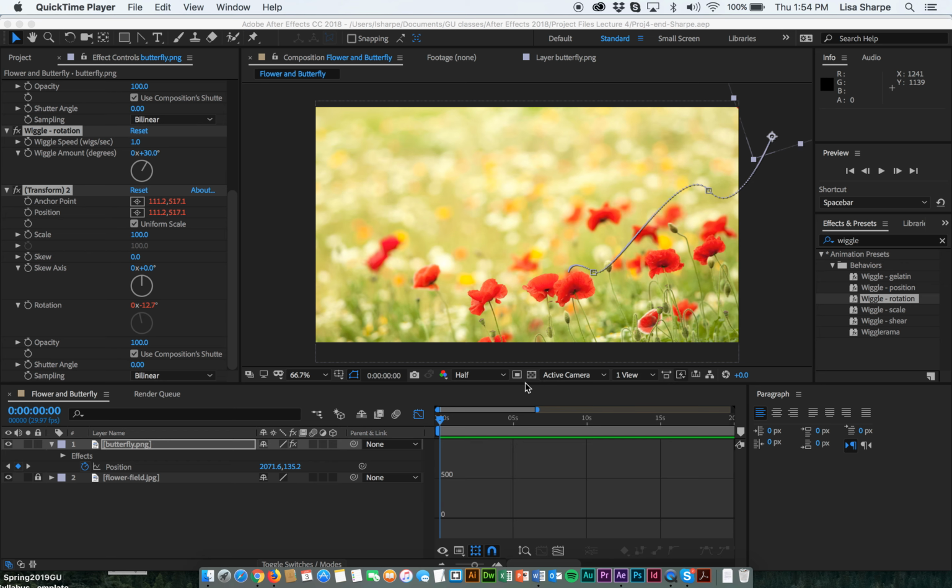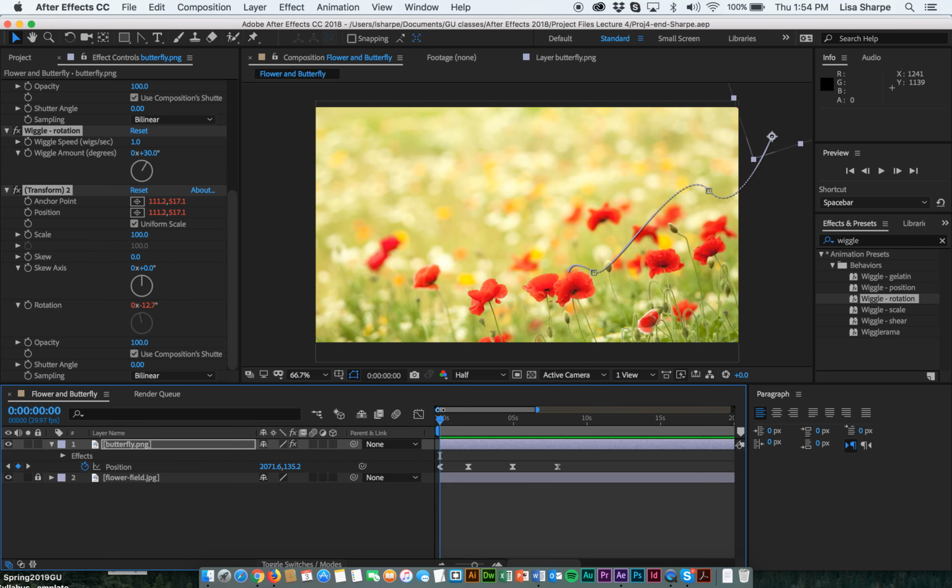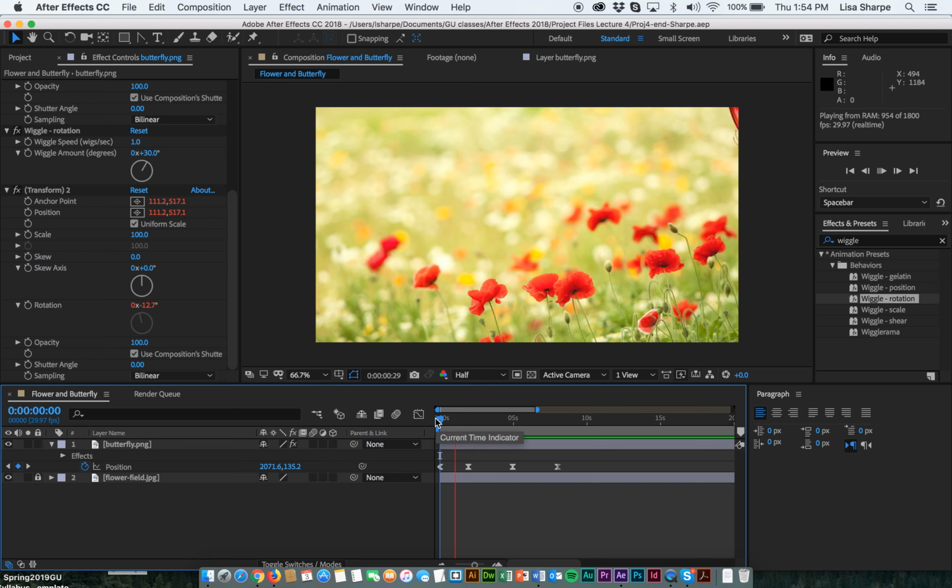So here's the animation that I currently have going, and I have already created a couple of keyframes here. I have two things going on here. I have a butterfly. This is a very simple animation, and I have its background, a flower field, which I have locked so that I can't move it. So now let's go ahead and play what I have so far. So here comes the butterfly, speeds up, wiggles, slows down, and finally it comes to rest. And it actually keeps kind of wiggling like a butterfly would.